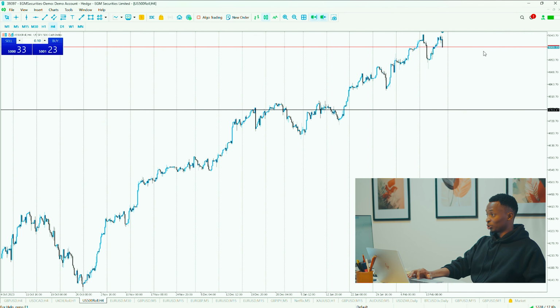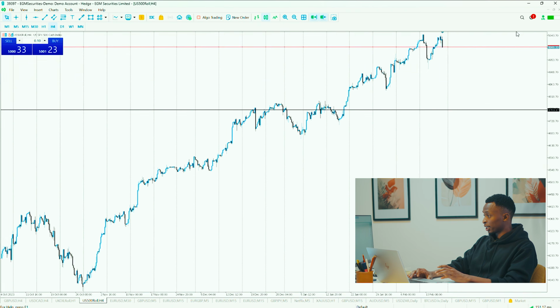So we can try and look at another example. Something like US 500, it's usually very aggressive when it comes to trending higher. So it's something that traders ought to be very careful with, especially when trading. So let me just zoom this one in.